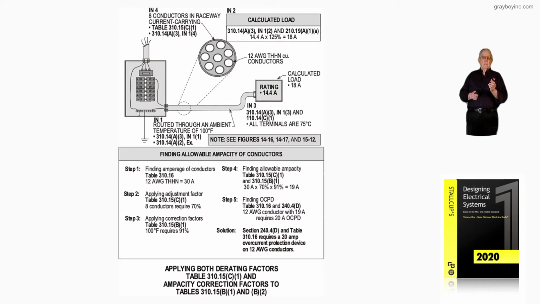Method 1 has a question. What size overcurrent protection device and THHN copper conductors are required for the branch circuit based upon continuous and non-continuous loads? The continuous load of 28 amps times 125% is 35 amps. 100% of the non-continuous load, 12 amps, is 12 amps. Add them both together, we come up with 47 amps.